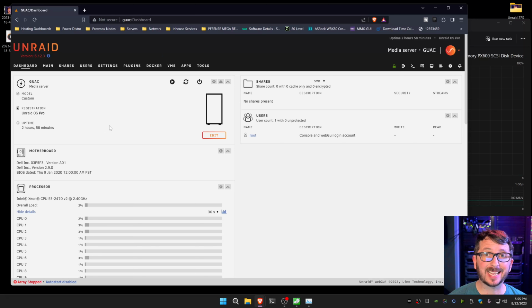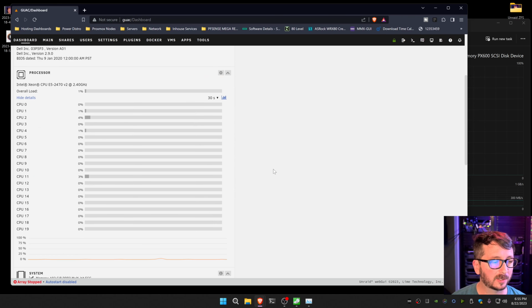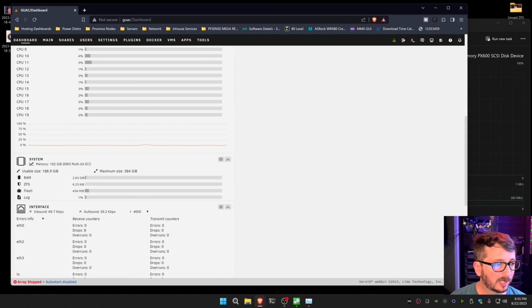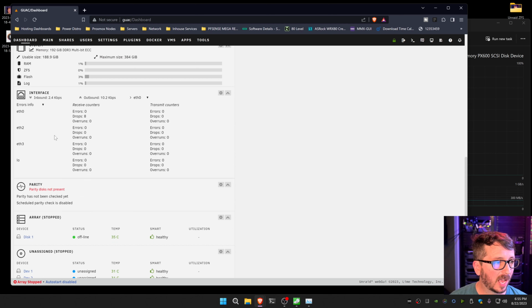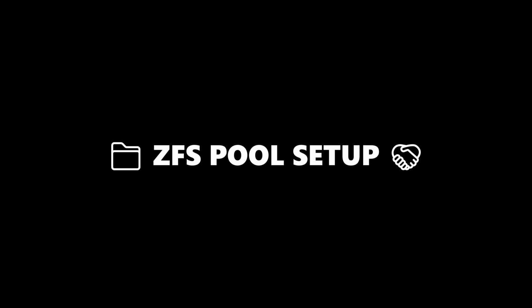So let's go ahead and set up our Unraid here. Take really quick another peek at this. These are the E5 2470 V2 processors, and we've got our 192 gigabytes of RAM here. And we've got our interfaces here, which if we go over here to general information, you can see we've got a 40 gigabit NIC connection.